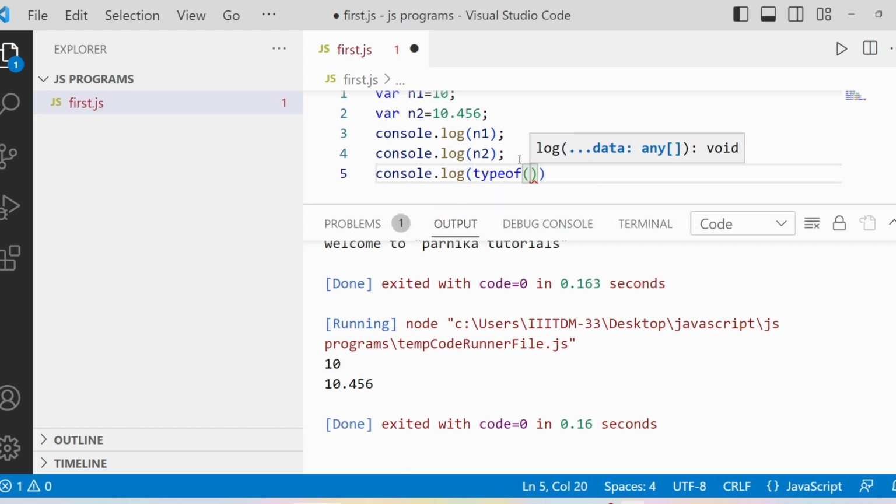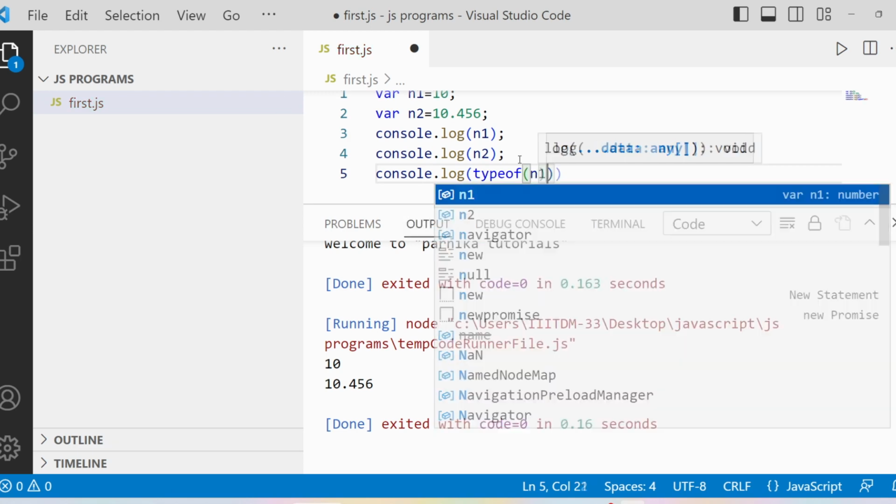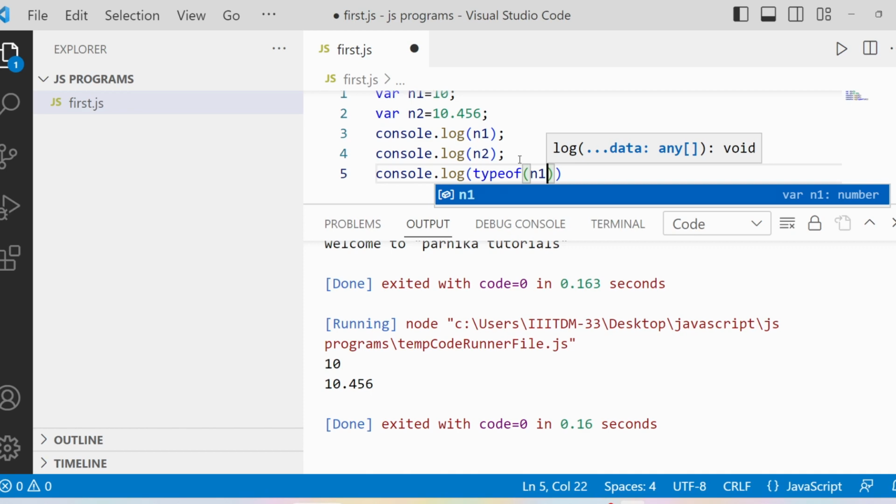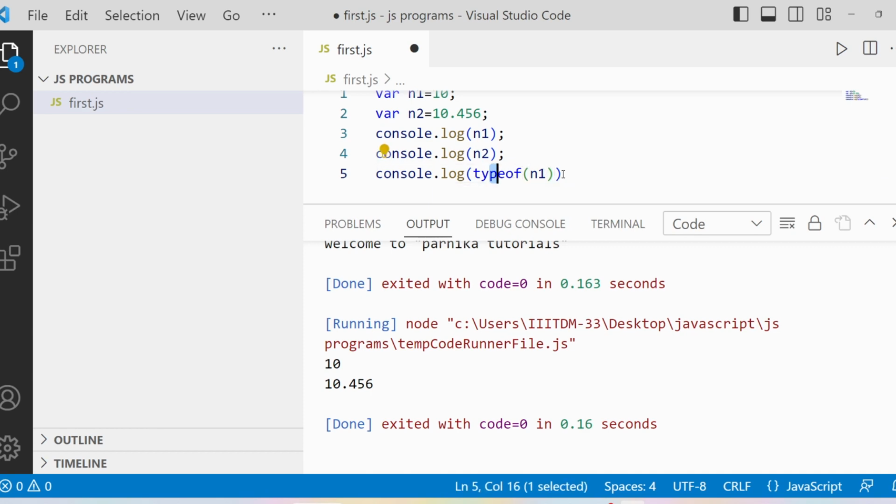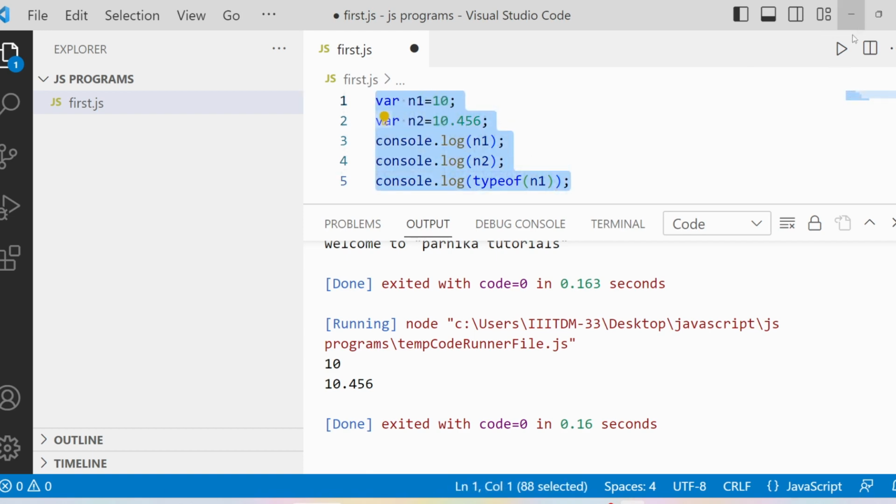The typeof operator is useful to know the type of data a variable is holding. If I want to know the type of data the variable n1 is holding, then I can provide typeof n1 end with semicolon. Now let me run this program.